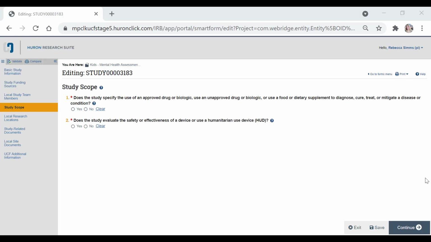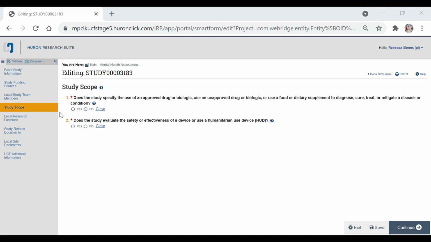In the study scope page, please select if the study is going to be using an approved drug in question 1, or if the study will be evaluating the safety of an HUD or a humanitarian use device.